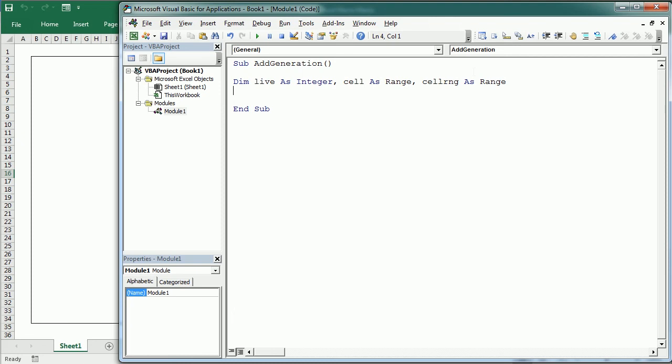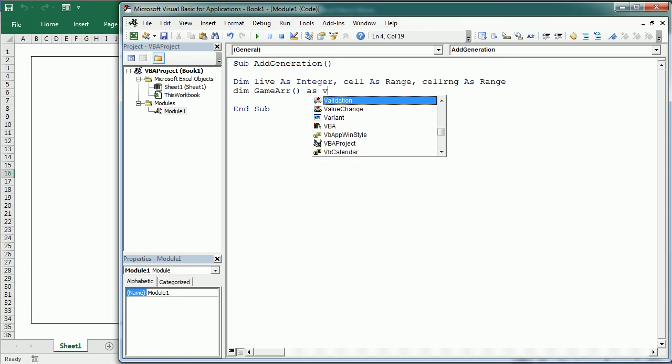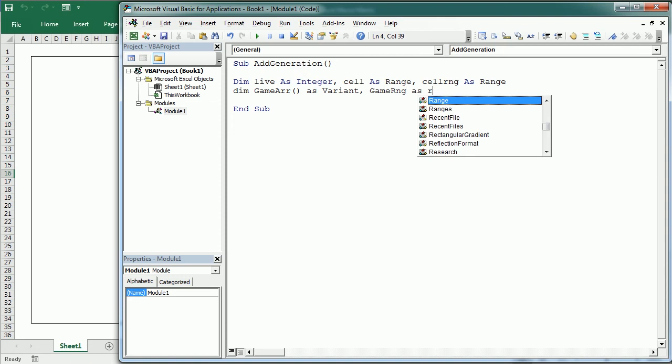Okay, then now we're gonna declare an array. I'm gonna call it game R, and we have a range, so we could actually define it differently, but for simplicity I'm gonna leave it as this, and it's gonna be declared as a variant. And then we are also gonna have the game RNG, which is the range of the game, and this is gonna be a range.